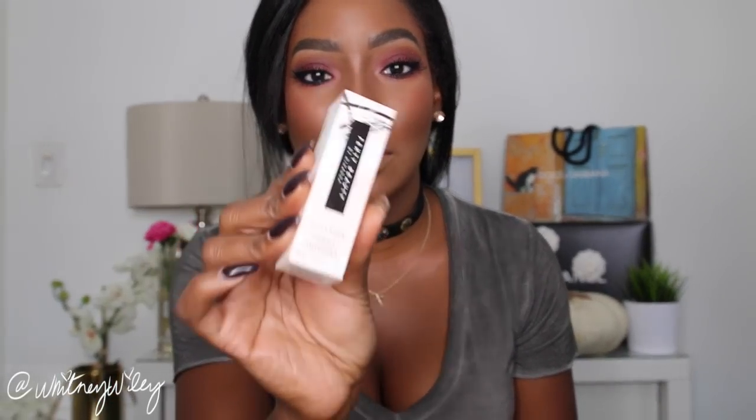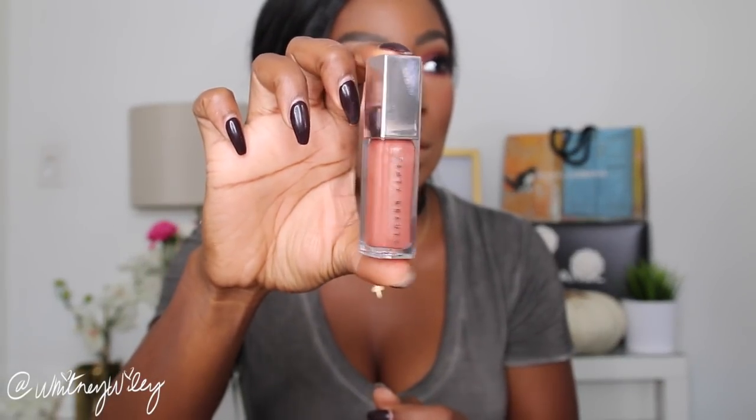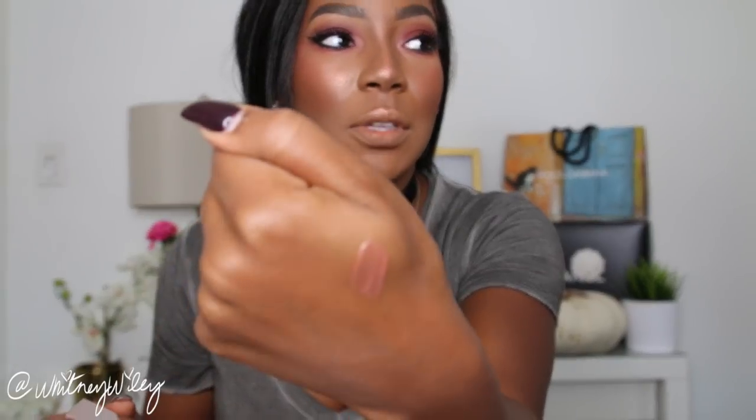Okay, I got the Fenty Beauty Gloss Balm. She only has one shade in Fenty Glow. I picked this up, but I know that this is pretty, so cute, this packaging. I mean, God. I know this is pretty sheer. It does have a little peachy undertone. That's pretty. Ugh, smells like Smackers. I love it. Okay, so we have that.